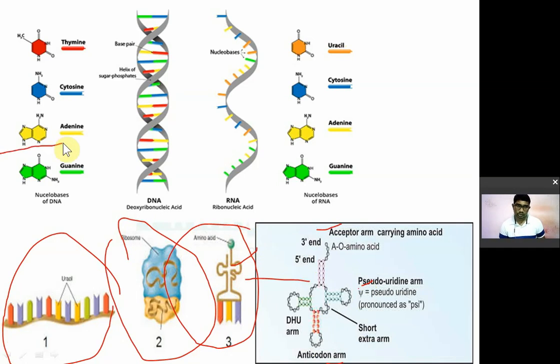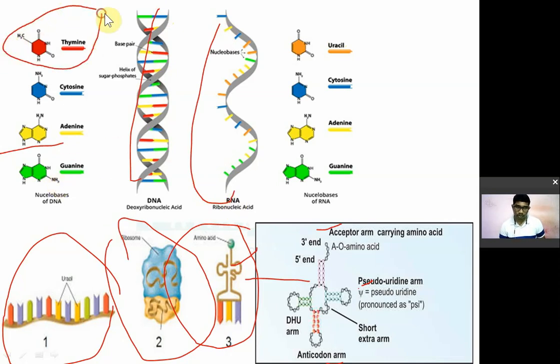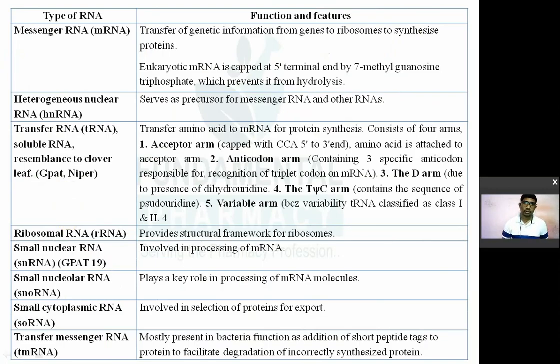So DNA का structure तो already हो चुका है. DNA is double stranded and RNA is single stranded. DNA में क्या होगा? ये जो थायमिन का बेस है वो होगा, और RNA में वो थायमिन नहीं होगा. तो क्या होगा? यूरासिल होगा. बाकी सब सेम है. बेस में डिफरेंस है, पिरिमिडिन का बेस में डिफरेंस है.